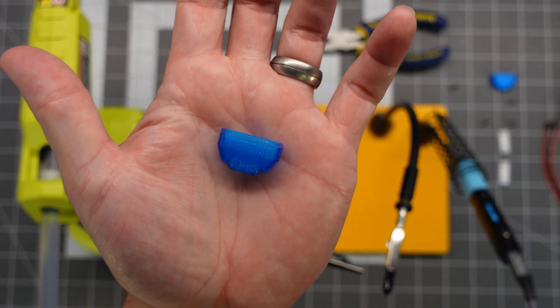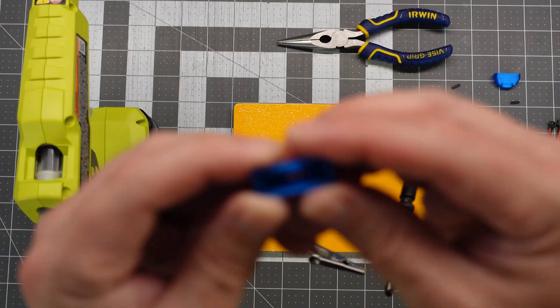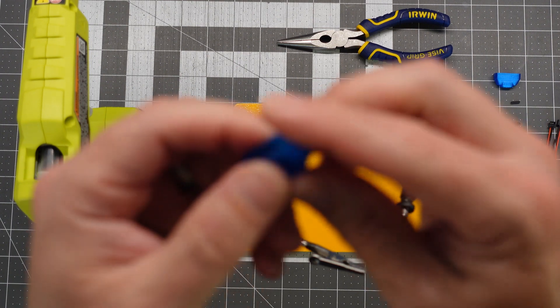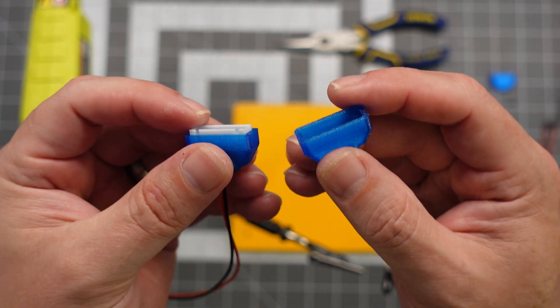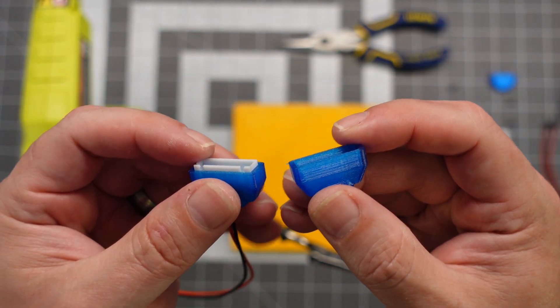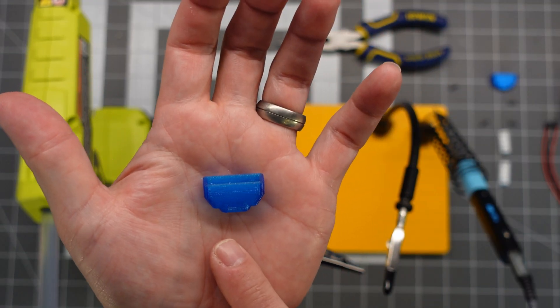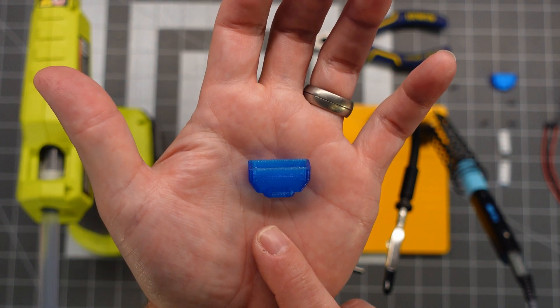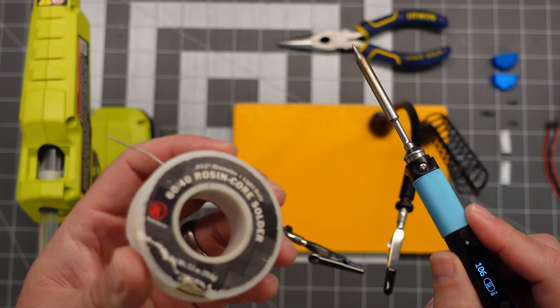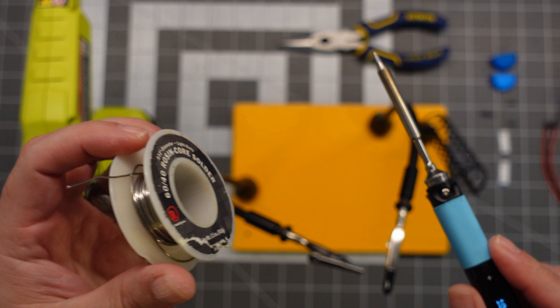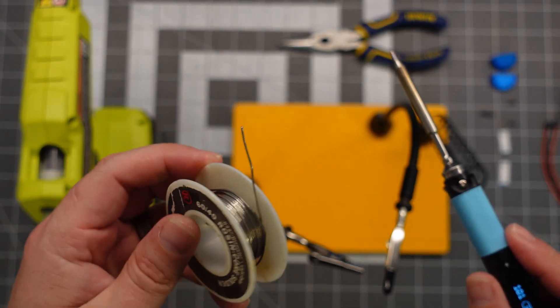The next part of this is optional. You can also use a wider heat shrink tubing if you so choose. This is a 3D printed TPU piece that essentially acts as an insulator for all of the pins in the cable. This also aids you in removing the connector from your balance lead so you're not pulling on these small fragile wires. Now we do have a link below where you can pick up the STL file if you want to print your own down in the description below. And the last two items you will need, you will need a soldering iron and you will need some rosin core solder. This is a 60-40 solder. I will leave links down in the description below for this as well.